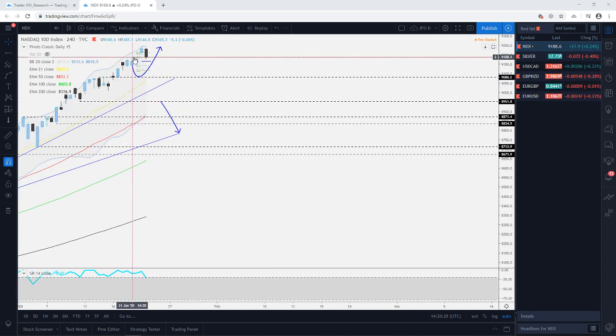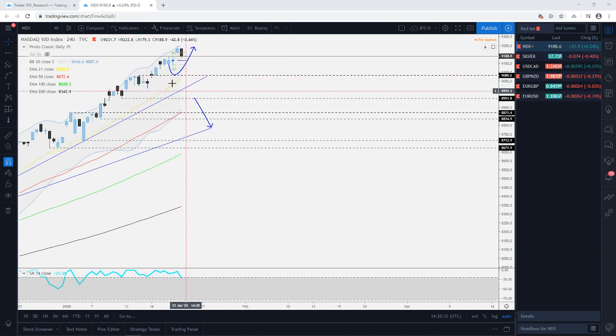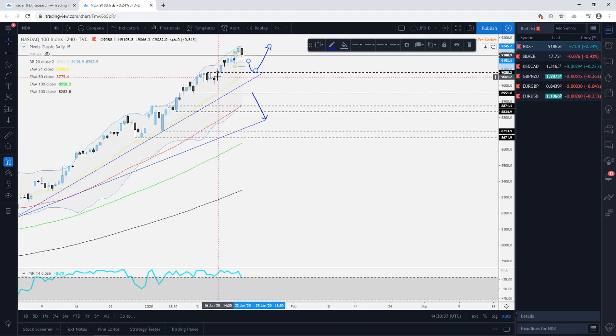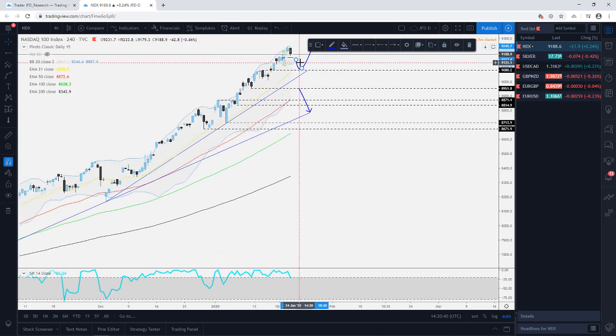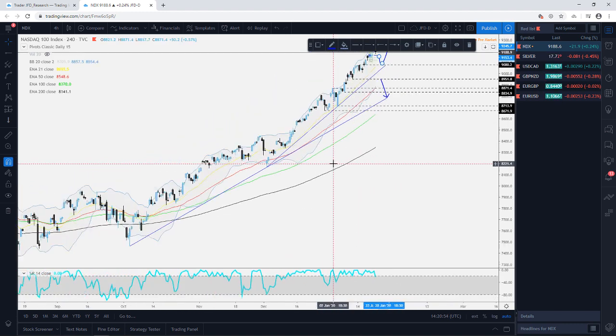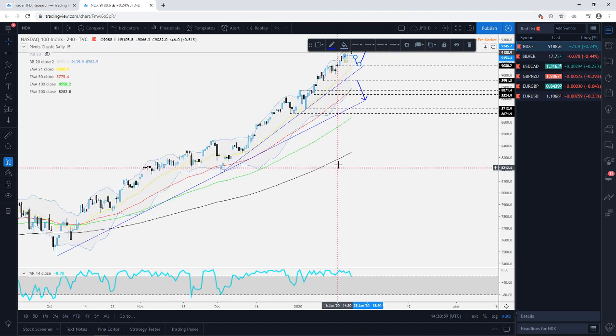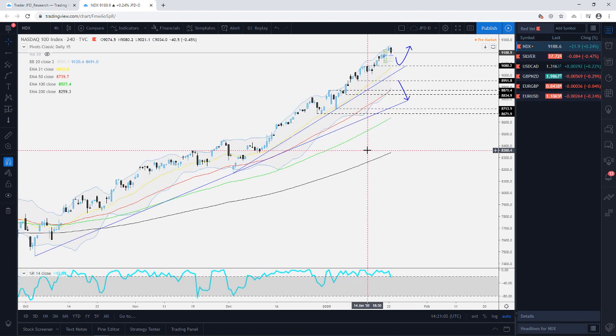We're keeping an eye on some of these key areas of support and resistance. We are not really examining any deeper declines for now. Any move lower could still be seen as a temporary correction, because we are still above this short-term tentative upside support line taken from the low of the 3rd of December, and also above this medium-term upside support line taken from the low of the 3rd of October. So there's plenty of space for the bulls to step in again here.